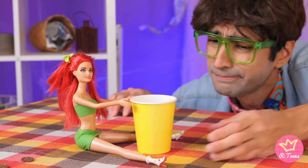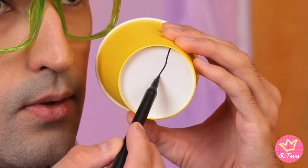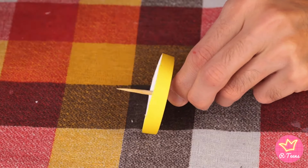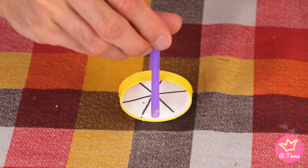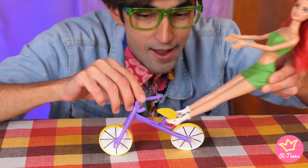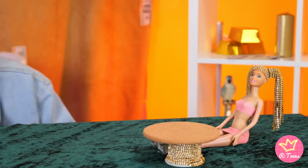Now it's her turn. Empty a cup. We can use it to make a wheel. Just add a toothpick in the middle. Add some straws to make it a bike. I think she might need training wheels.